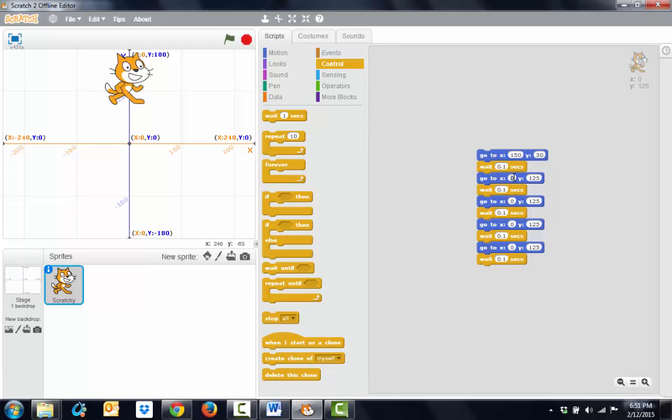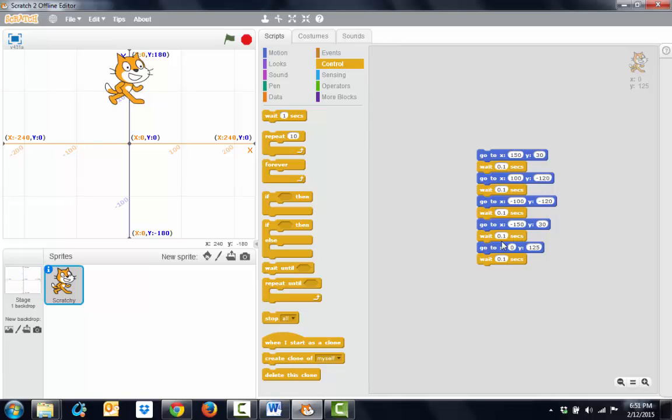Then the next one, 100 and negative 120, 0.01 seconds, negative 100, negative 120, 0.01 seconds, negative 150, and 30.